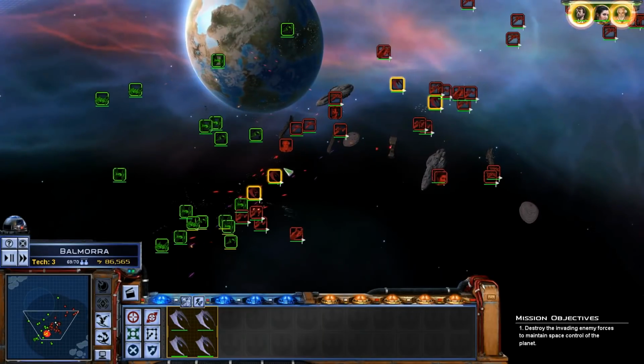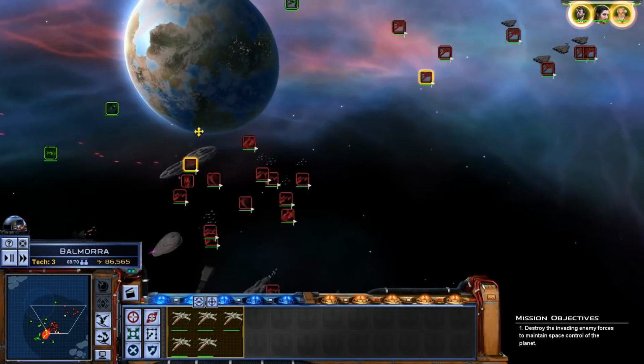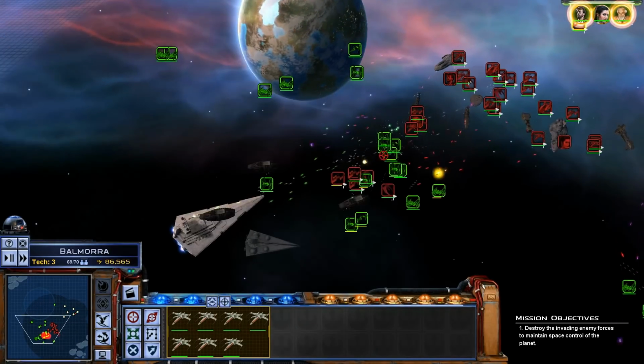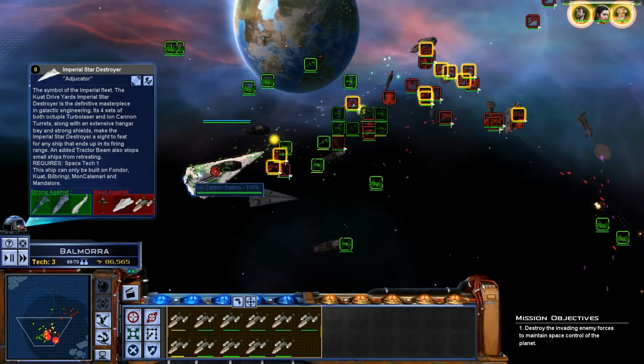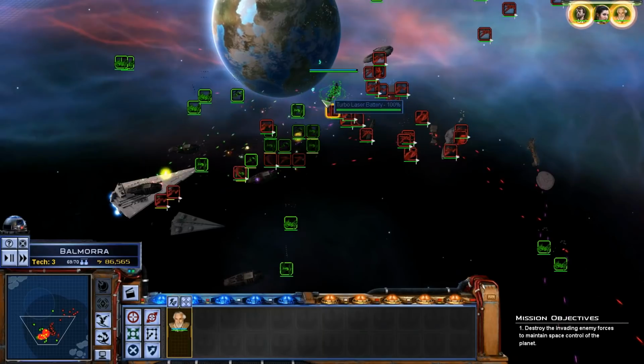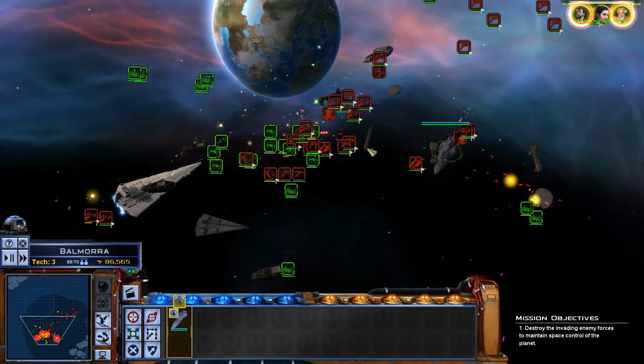Go for the shield gens. Send them in there. Use X-Wings to help. These Y-Wings are not having a good day. Alright, so let's just focus on these carriers first with the larger ships.